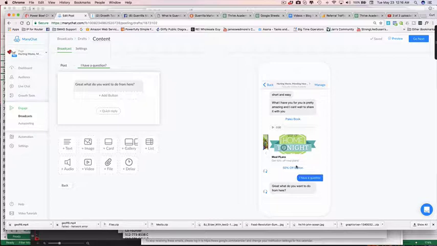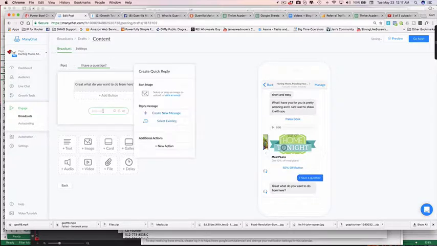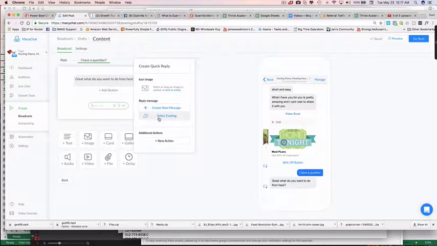So sometimes people will use this as the default reply, for example, that we've gone over. On the default reply, they'll say, hey, I just received your message. Thank you. Meanwhile, check out the main menu down below, or check out the question down below. And the question is a quick reply for whatever they're promoting: interested in a 30-day challenge? They may do that and then lead them over to another message sequence that was already written. So this is a way that people can choose their own messages.